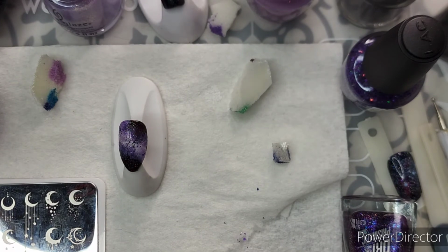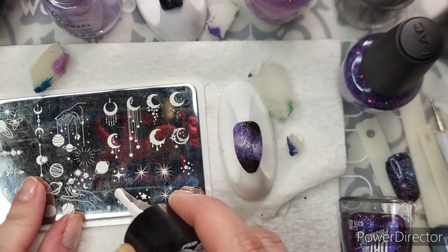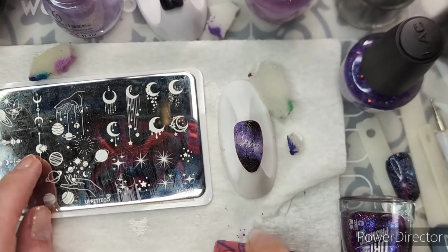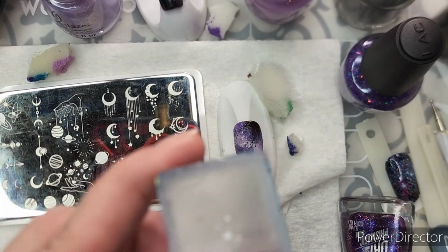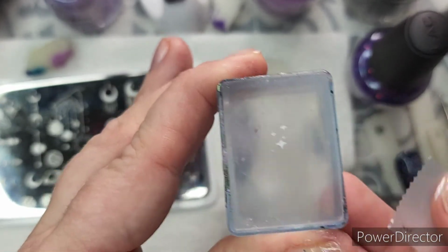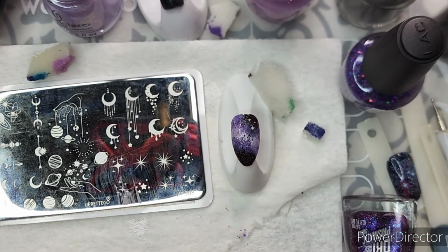So I'm going to take some white stamping polish, just the regular white, and scrape. All right, so I don't want all of this. There, that's all I want. It might be too late to put it on. It wasn't. So there are some.